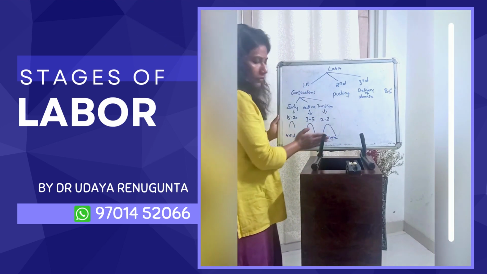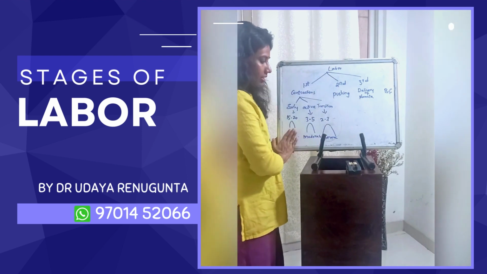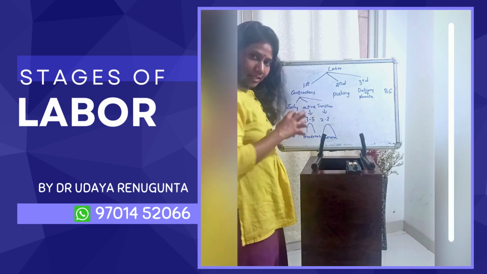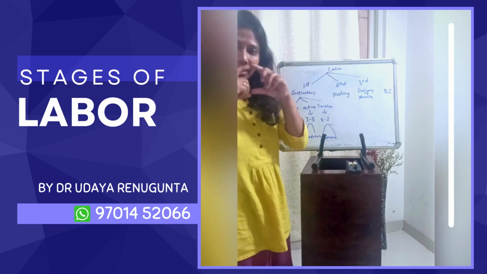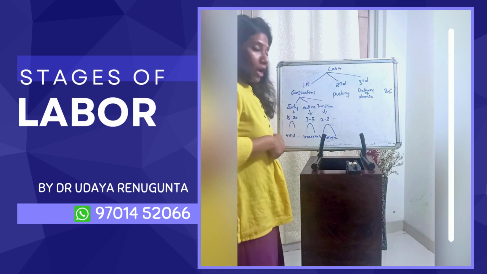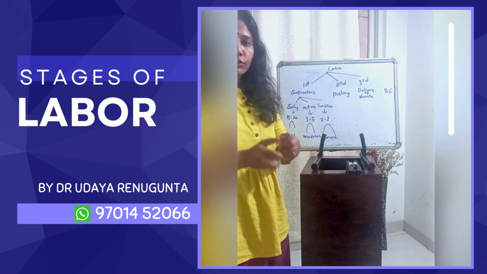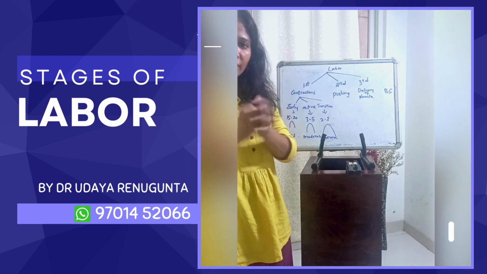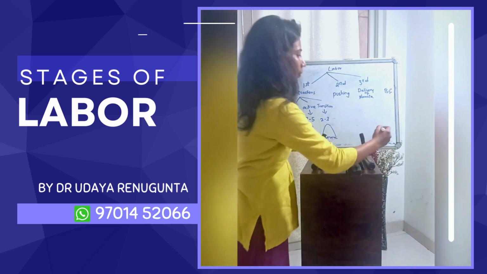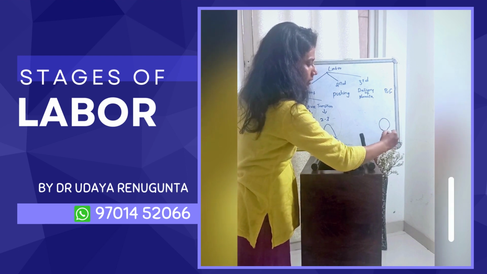The first stage of labor, this contraction phase, all these contractions are to open out the cervix to 10 centimeters. That is, to dilate the cervix to 10 centimeters and then efface the cervix, and also to bring the baby out. The uterine fibers, one type of fiber would contract and another type of fibers would relax so that the baby comes down into the birth canal. This is uterus, this is cervix, this is vagina.